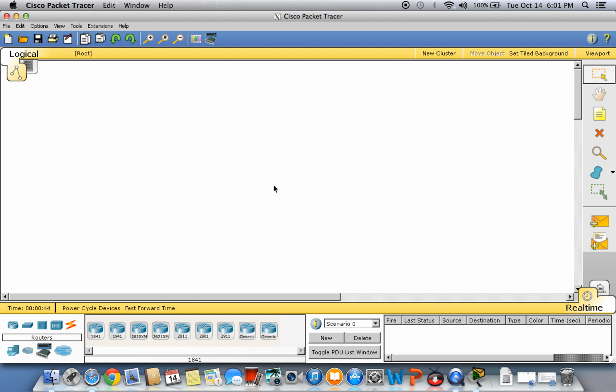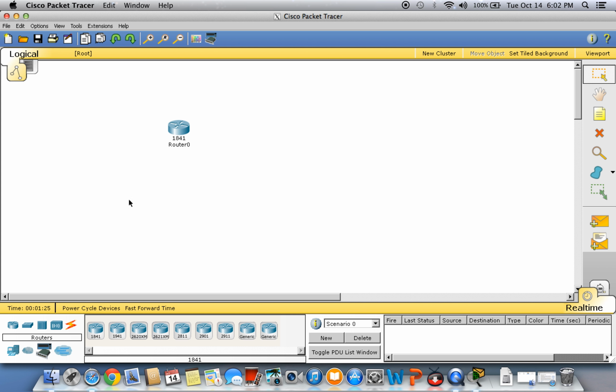Today in this video we'll create two different networks by using a protocol called RIP. RIP is an abbreviation of Routing Information Protocol. A protocol is a set of rules and regulations. We have a lot of different types of protocols that we use in our network. There's the RIP protocol, there's RIP version 2, there are OSPF and EIGRP. So far we will use the RIP protocol over here, which is classful. So let's begin creating a network.